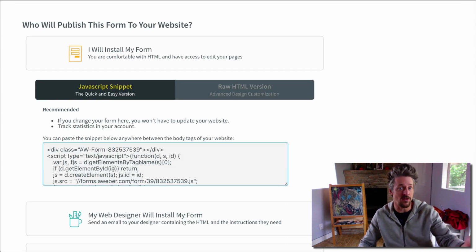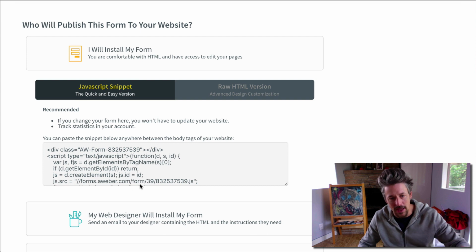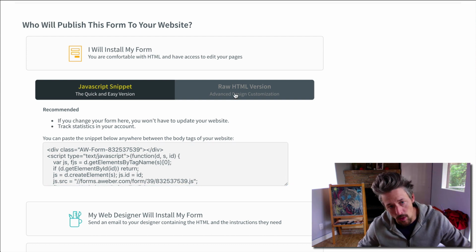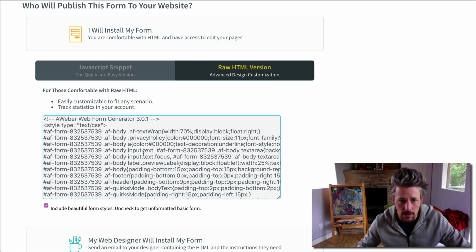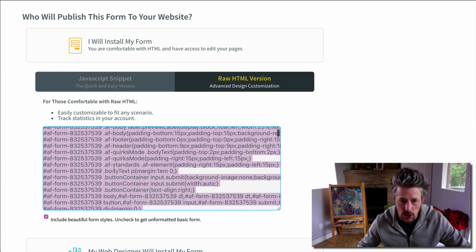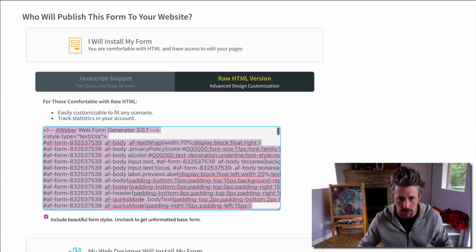And then in addition, like I said, the JavaScript is just super slow. So it's a big no. So we want to do the raw HTML version. But the problem with this is they give you the kitchen freaking sink here. So if we just grab this, I mean, it's huge. Well, I'll do this just for effect. So I'm going to copy this.